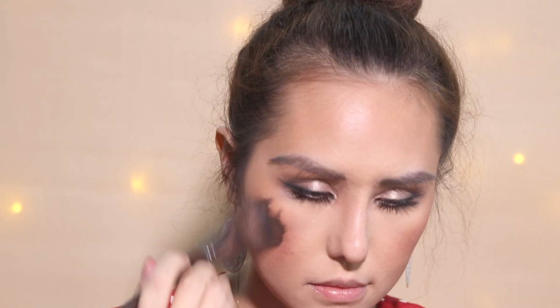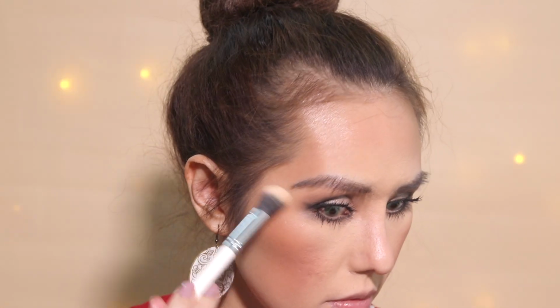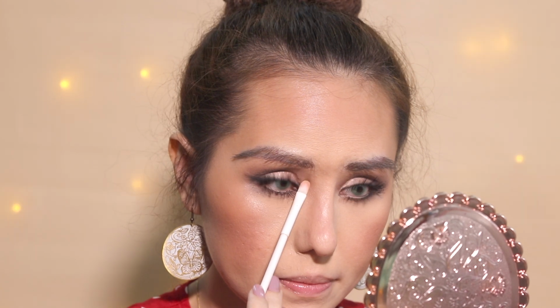I'll be using the highlighter from JCat Beauty. It's this triple crown baked shadow with my favorite Colourpop brush. It's really intense. A little bit on your nose, in the corner, brow bone. Run some powder along your lip line. Dust off extra product from your jawline.